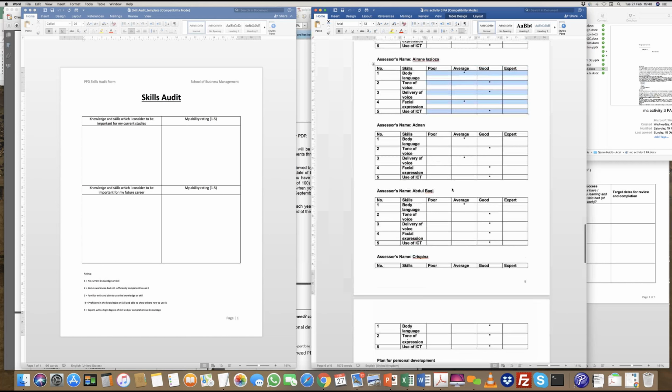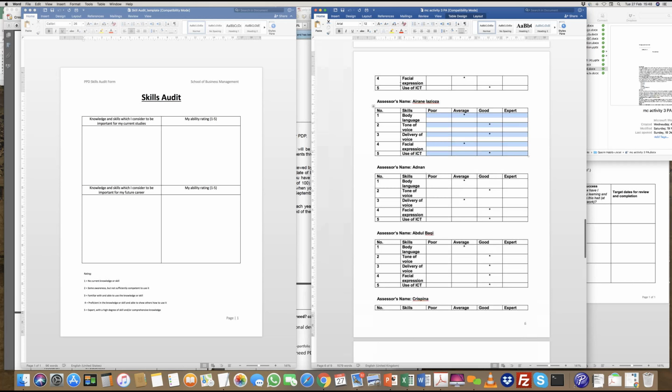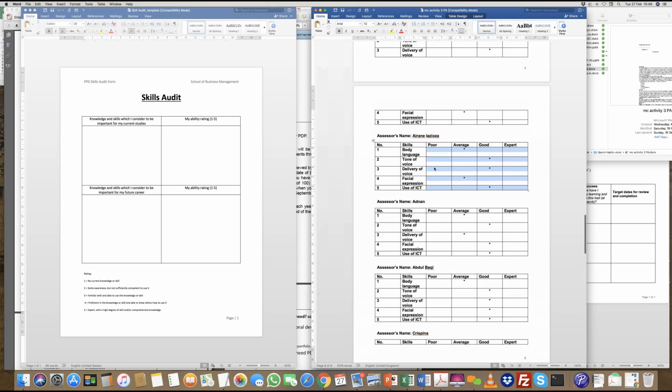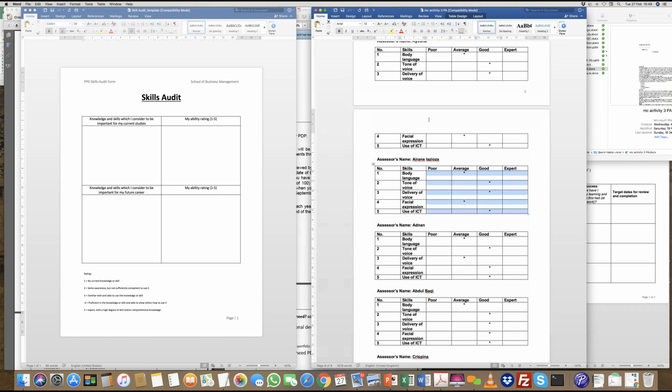So I'm going to try and send you this particular template as well, just to have a look, so that you know what areas you would want to look at, and then draft something of your own to get feedback from others about your skill areas. Okay. The word skills audit itself gives the meaning away: you're trying to seek some sort of feedback on your skills from others.